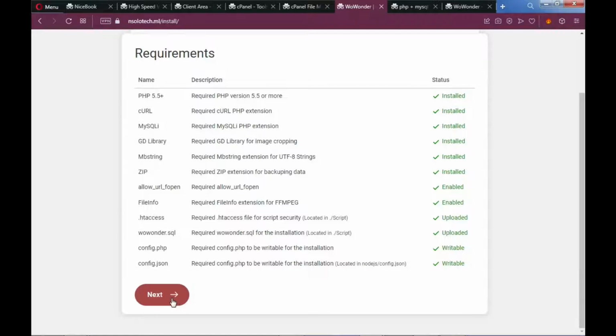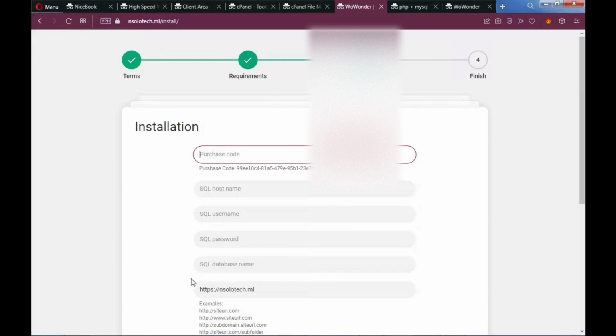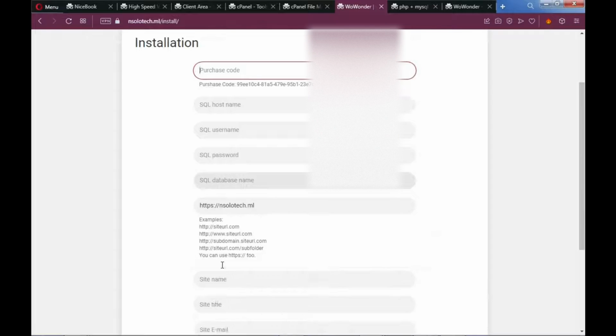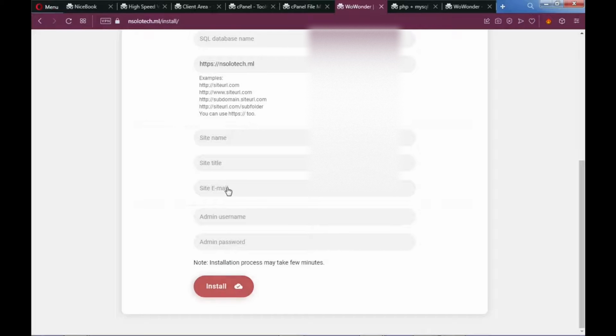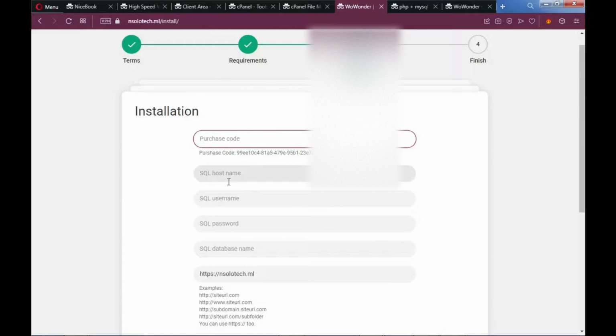After that, click on next. Fantastic. Now enter your purchase code, your host name, username, password, your database, enter your site title, your email address, admin username, and your admin password. After that, click on install and the script will be installed.